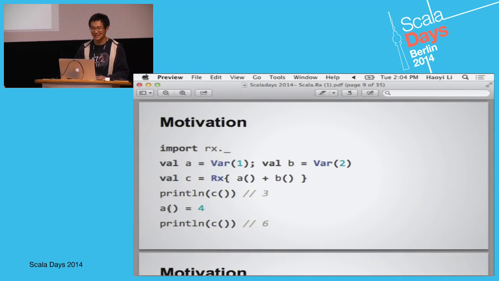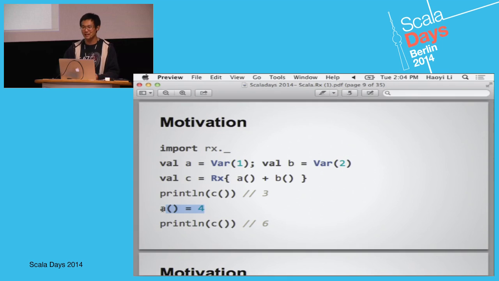So now you can see that the value of C is kept in sync with the value of A. And this change happens on this line of code. When I set A, the value of C changes before this setting of A has completed. And by the time the next line of code executes, C has already been changed.